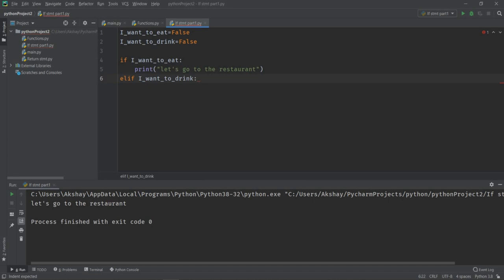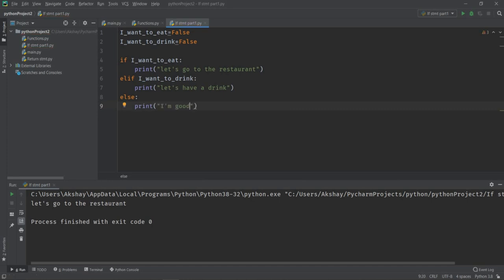If yes, what should I do? It will simply print, let's have a drink. And otherwise, I will write down my else and a print, I am good.